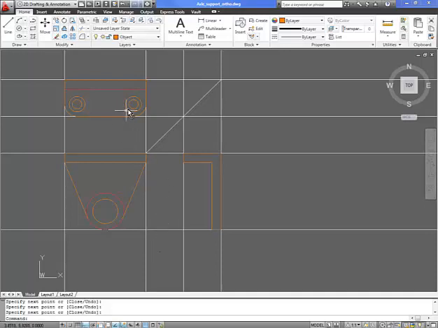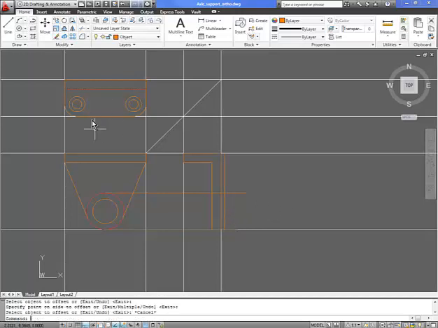We need to transfer the information from this view to this view, and also from this view to this view. So we can choose whichever we're going to be doing. We can go over and work on this part right here. We know that this part extends beyond that point. So we're going to draw a couple lines like that. And then this line is 1/8 of an inch over. So we're going to go offset 0.125, and we're going to select this one and bring it that way.